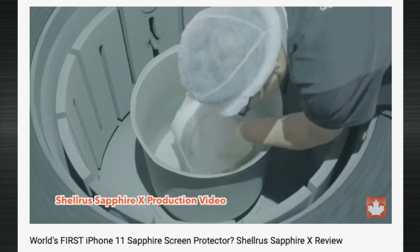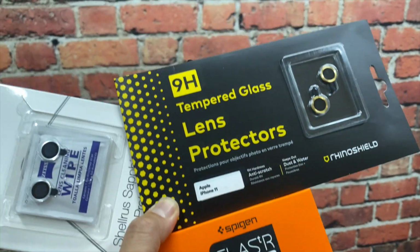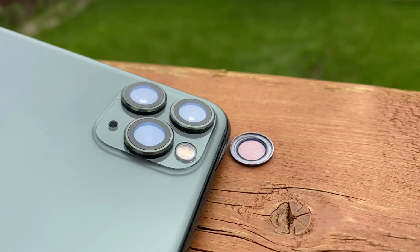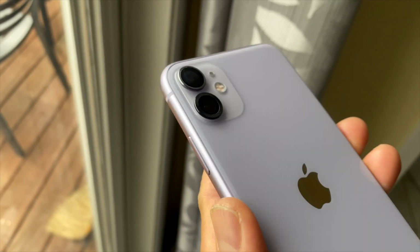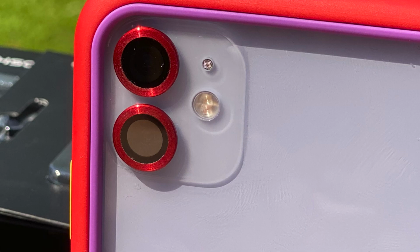Now, the glass that Shellrus actually uses is synthetic sapphire, which is not the same as tempered glass that everybody else uses. More on that in a couple of minutes. The tiny sapphire glass sits in an aluminum ring that is chamfered a bit. The chamfering is actually quite useful from my perspective because there isn't an edge for anything to get caught on. It's not going to get pulled off accidentally in your pockets. Shellrus screen protectors are a little more subtle, we'll say, instead of the BAM! color of the Rhino Shield versions.